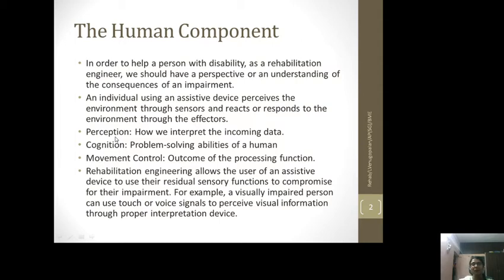And then you have the movement control. Once I've made the decision that I need to apply the brakes, I actually need to make sure that my fingers are pressing the brake, right? Whether I should press the left brake or right brake or both brakes, all these decisions my brain has already made. Now the brain is asking the hand to compress the brake and apply the brake and stop the bicycle. This is just a generic example.